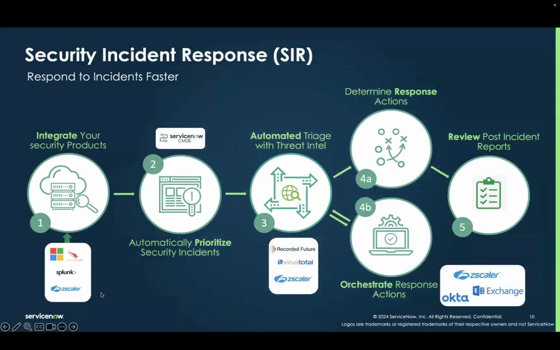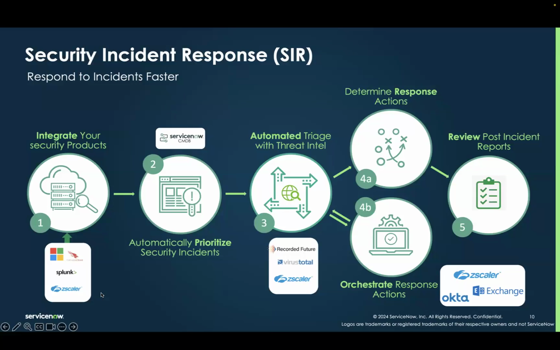And just briefly, a high-level view of workflows in both security incident response and VR. Here we're looking at security incident response, or SIR. We really unlock automation and workflows in SIR that enable us to respond to incidents faster.